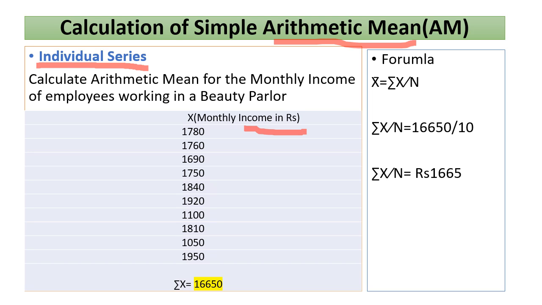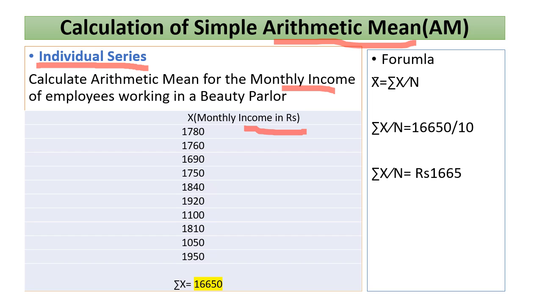In an individual series, the values of the variable have been listed down. What is the variable here? The variable is monthly income. Since income keeps on changing, the person who is receiving an income will not continue to receive that income throughout his lifetime. So since income keeps on changing, it is called a variable.